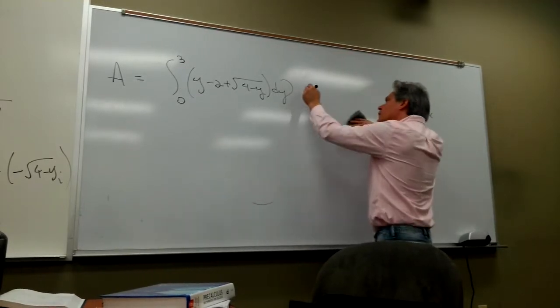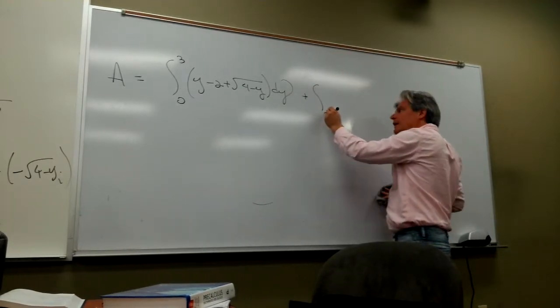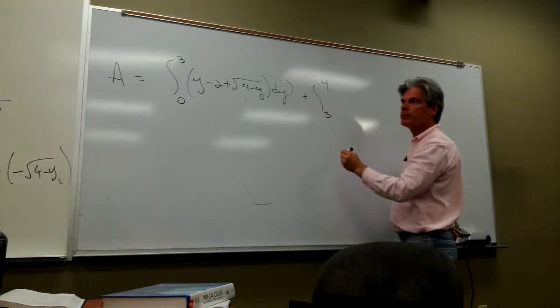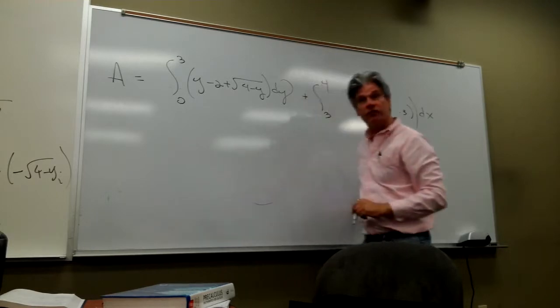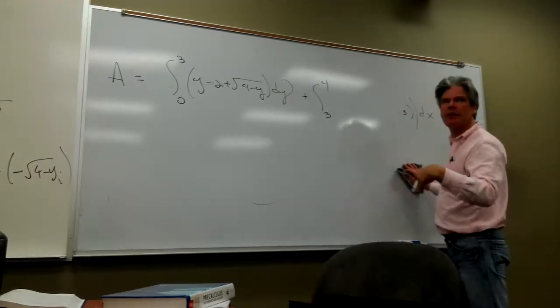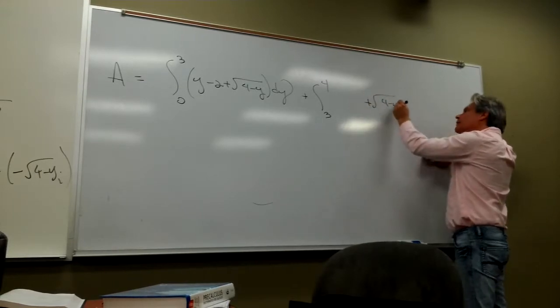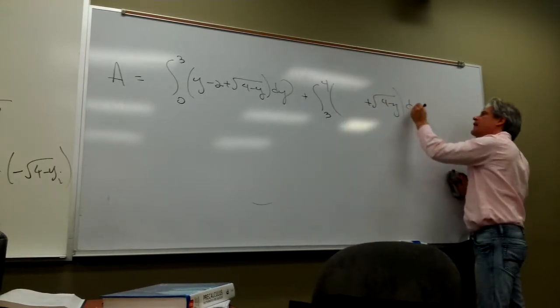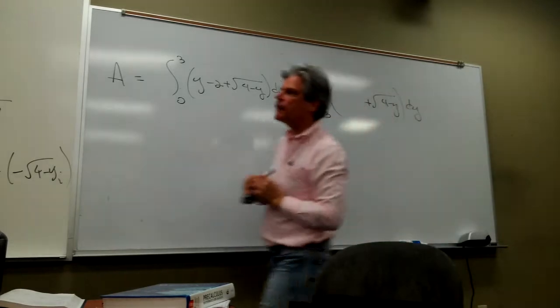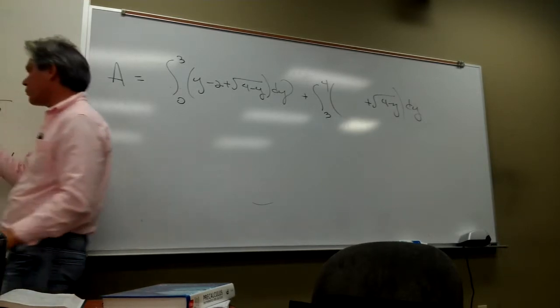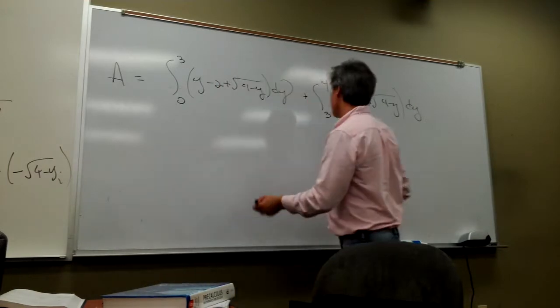However, notice when I add the next integral, where the y values range from one extreme of 3 to another extreme of 4, the bottom curve doesn't change. I say bottom, I really mean the leftmost extreme. It's going to stay at negative root 4 minus y. It's just that the rightmost extreme x values are going to change, because now they're on the positive portion of the parabola. And I think x sub i is going to be described by the x values on that portion of the parabola, which is also described by root 4 minus y.